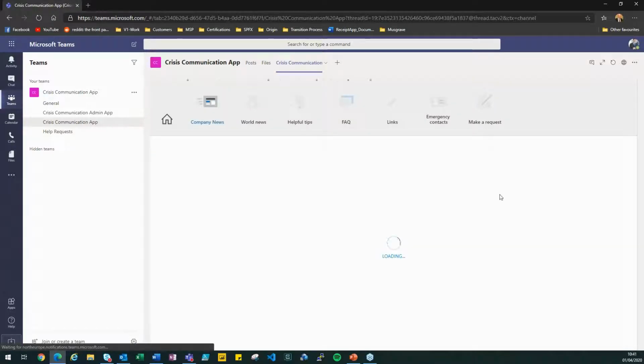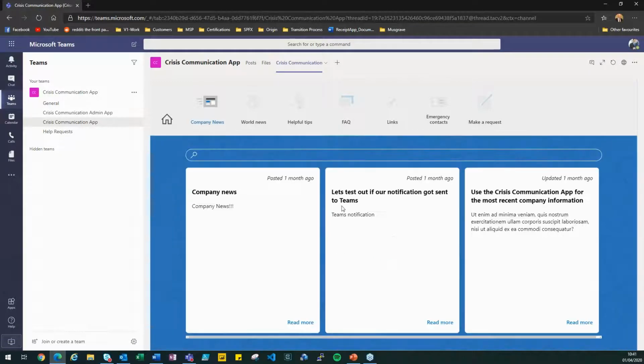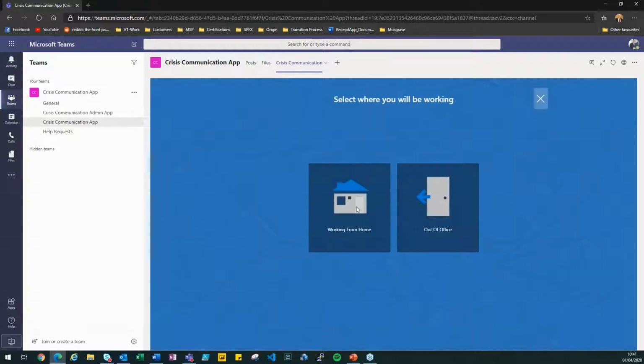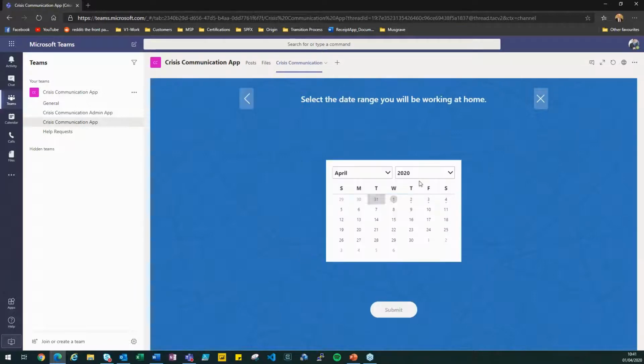We can load up the news which the Crisis Communication Admin app has posted, and we can see all recent news articles. If we go back, we can, for example, share the status feature that lets you alert others where you're working from. For example, I may be working from home for the next few days, and I want the team to know.